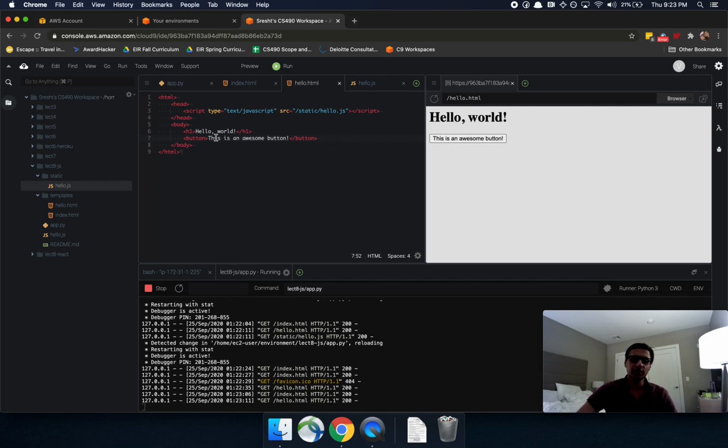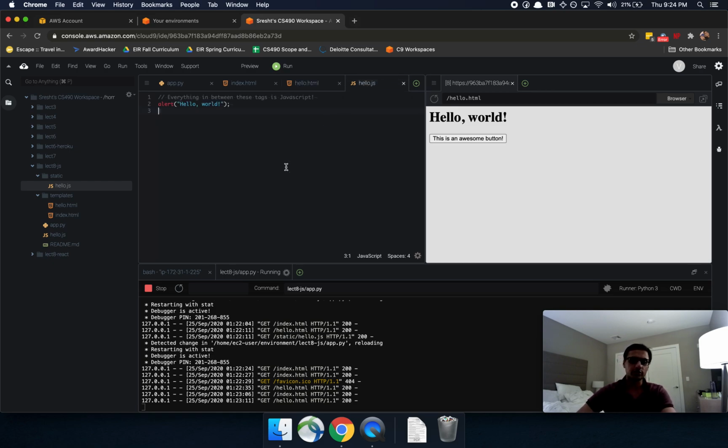Since we only know how to do one thing in JavaScript right now, which is do an alert, let's add an alert. The way that we're going to add an alert is we need to uniquely identify the button, first of all. So let's name this awesome button. And of course, the name should be descriptive to what the button is. Like, if it's a button that usually is a continue button, then we should name it a continue button. Because I don't have a description, we're going to name it the awesome button. Now what we're going to do is set up a click handler within JavaScript.